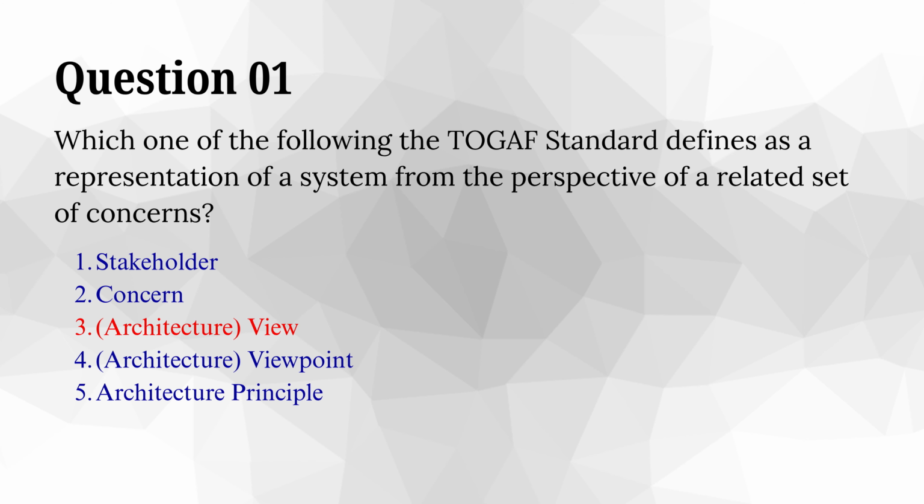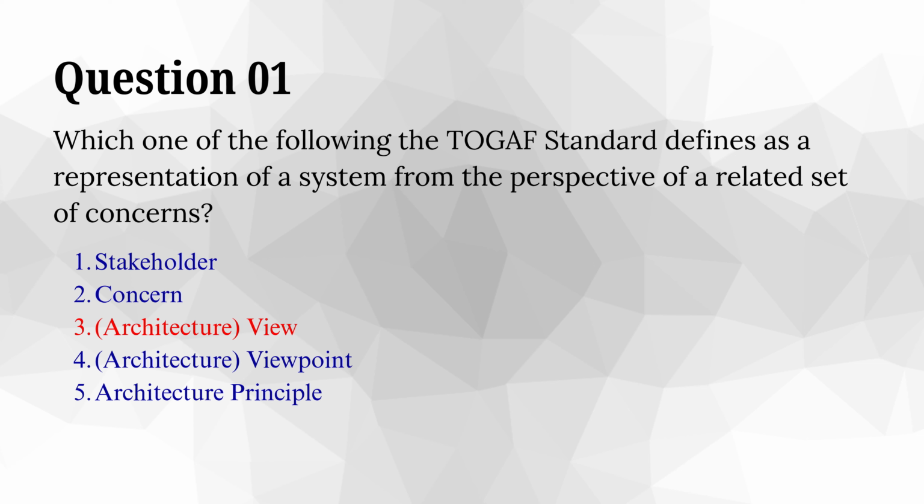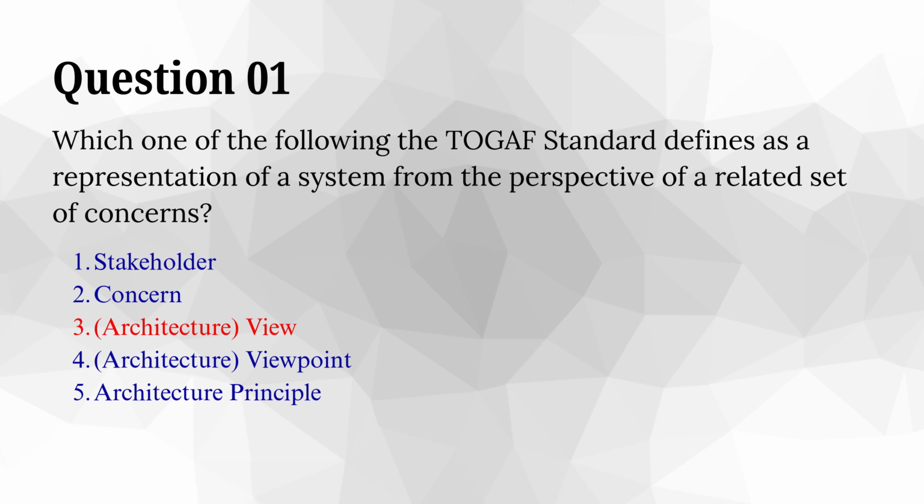Students commonly confuse view and viewpoint. In TOGAF, the viewpoint defines the rules and conventions for creating a view, while the view is the actual representation itself. This is why the correct answer is architecture view. One simple memory trick is viewpoint equals how to create the view. View equals the actual representation shown to stakeholders. That is the key TOGAF concept being tested in this question.